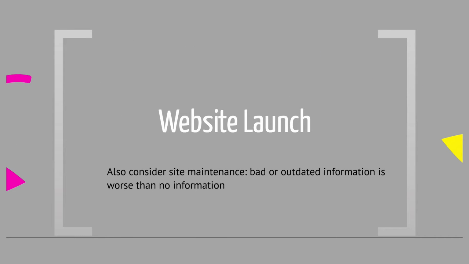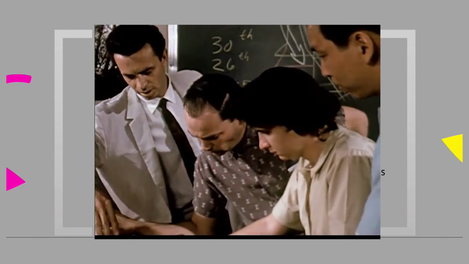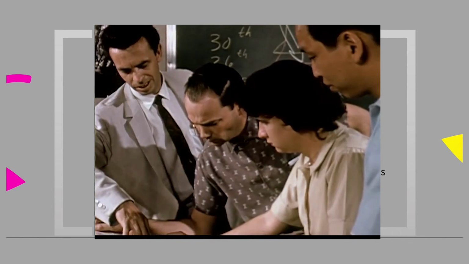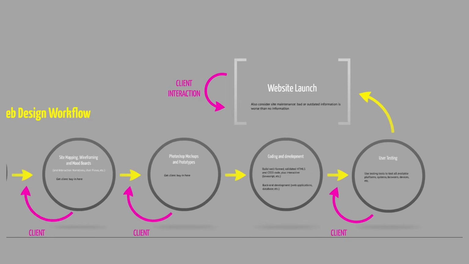This may feel like the end, but site maintenance can also be part of your contract with a client. Periodic updates might be part of your job, especially if analytics or user feedback show that certain changes can improve business in some way. And after a while, maybe a year, it could be time for Site 2.0, and the process could start over or pick up in the middle somewhere.